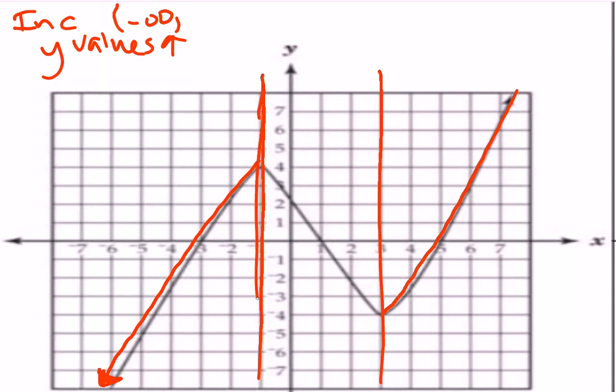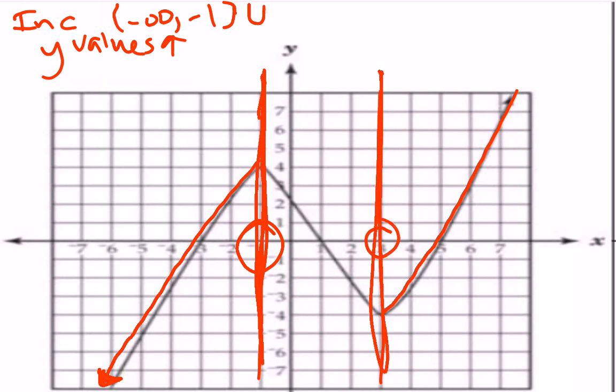Then I get to this first stopping point where it changes from increasing to decreasing, and that happens at an x value of -1. Then I have another piece of my graph that increases, and it starts at an x value of 3. And then my arrow is going to the right, so that increases forever, so positive infinity.